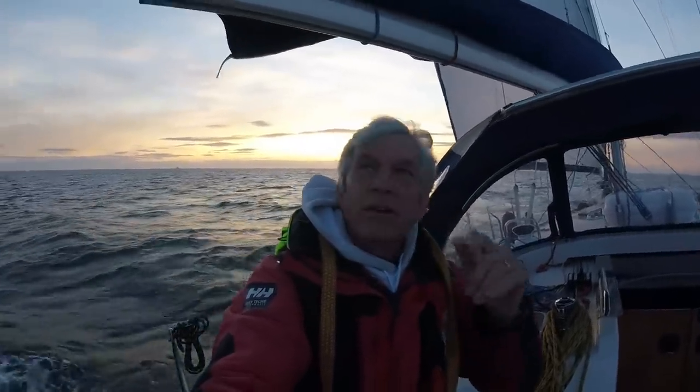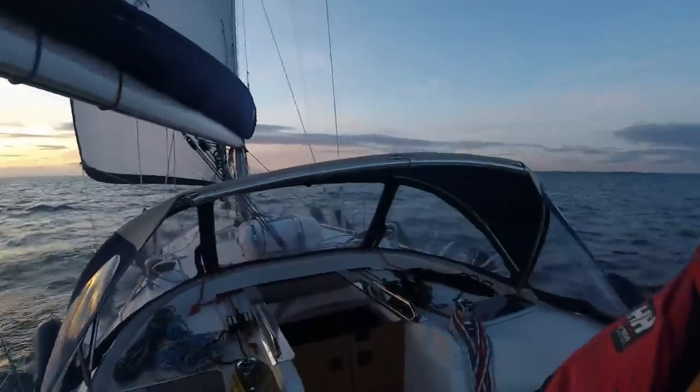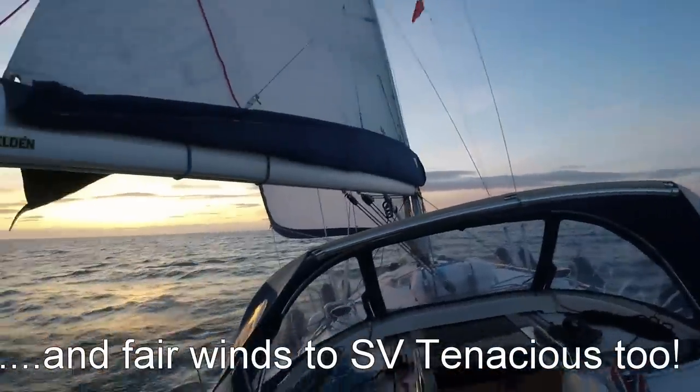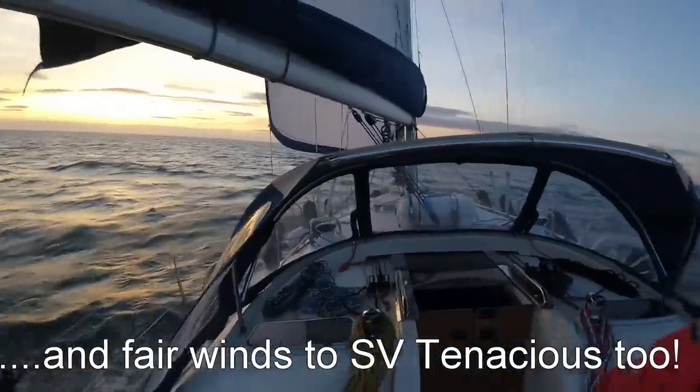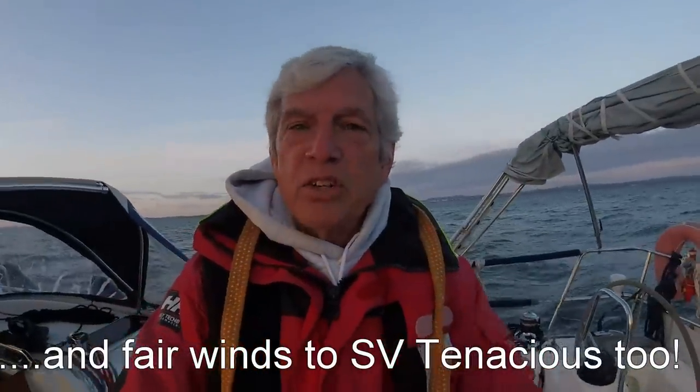But that's all right. Got a lovely day today, a nice breeze, full sails out, the Genoa full on, the main as well. Cruising along right now at just under 6 knots, but the tide is going to turn against me very shortly, and I'll probably lose a knot and a half, maybe 2 knots for a few hours. Anyway, next stop, Isle of Man.